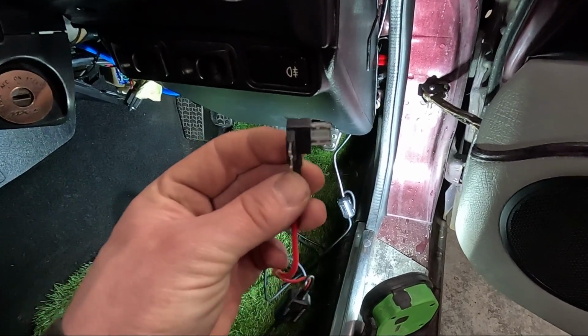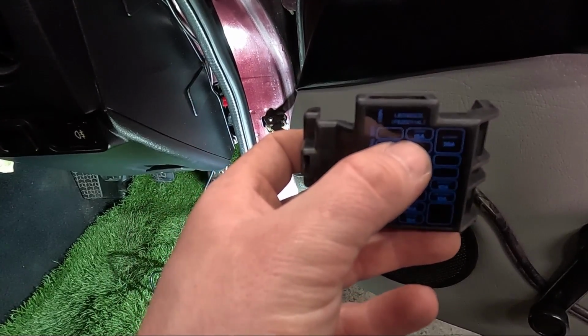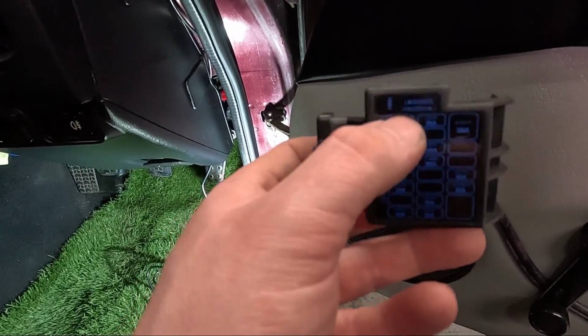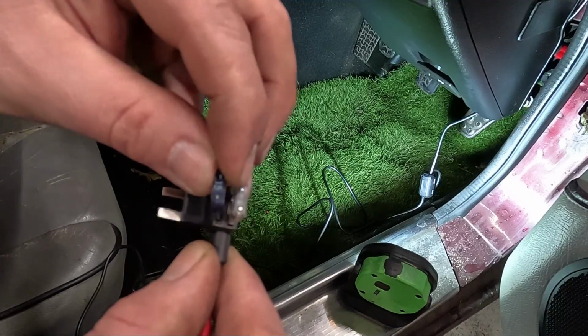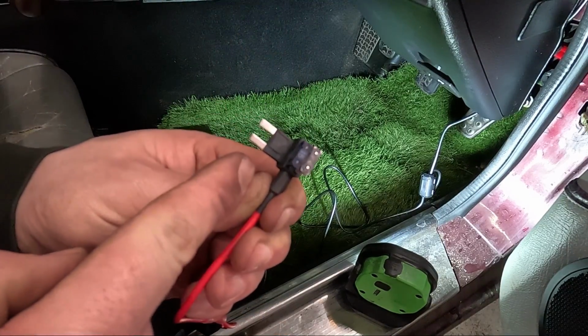Now to attach the piggyback fuse. If you pull off the fuse panel, you'll notice this one up the top here is the cigarette lighter. That comes on with the ignition, so that is a perfect fuse to use. I pulled that fuse out, which is a 15 amp, and that could be slotted right beside the other fuse in the piggyback fuse holder. Then this part can plug into the fuse box.